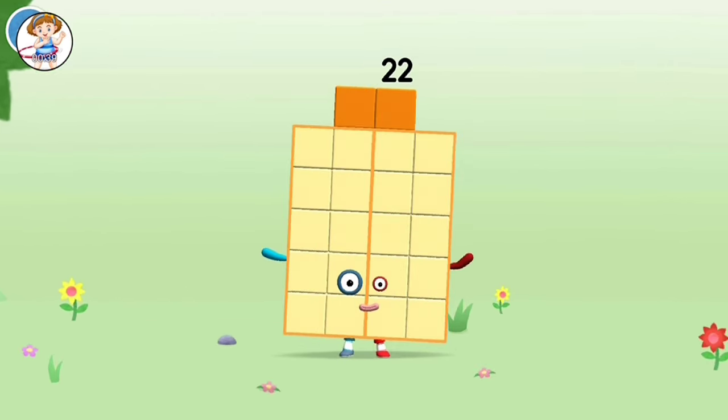This is number block 22. This number block is made up of 22 blocks. And 2 football teams. Well done!